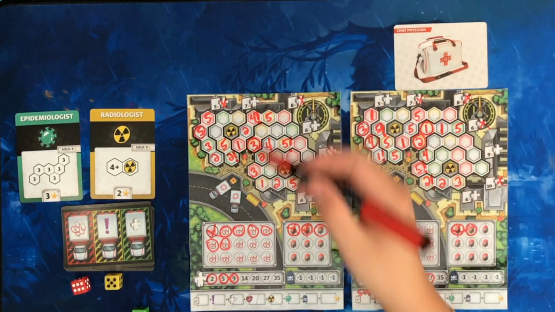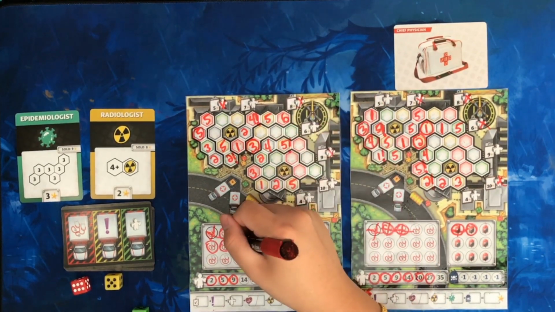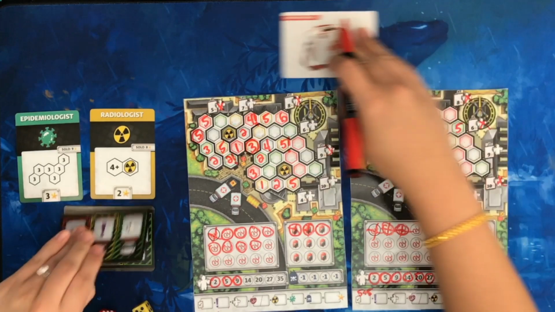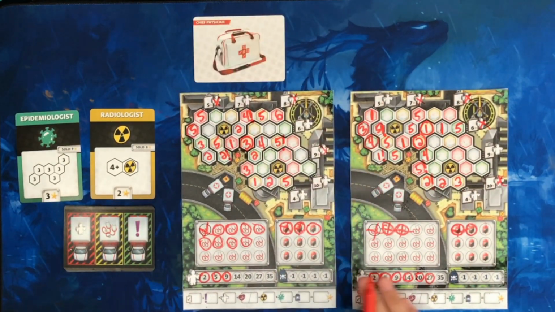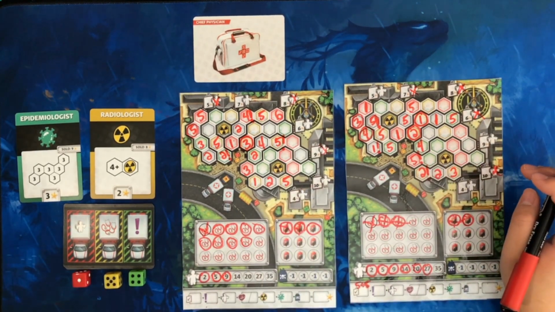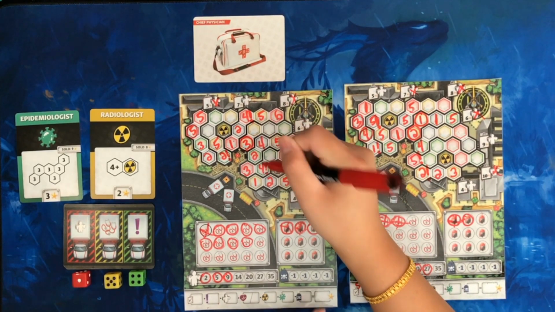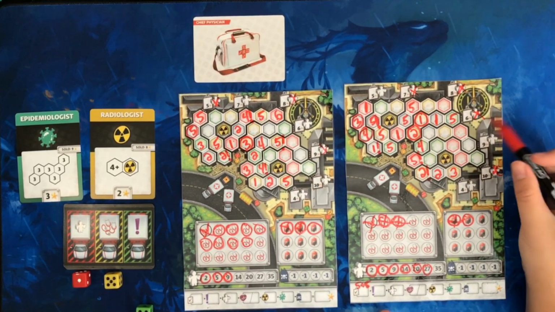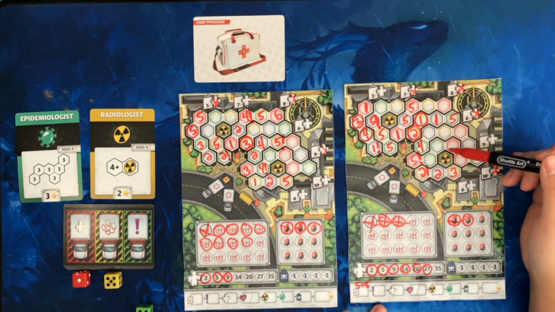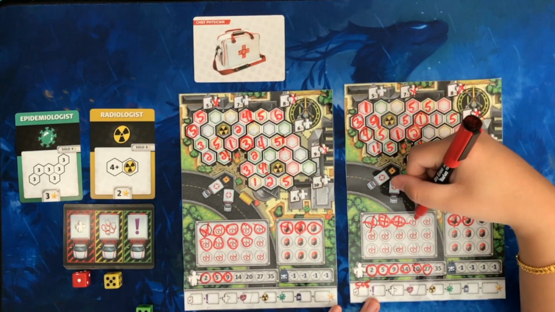And then I will use the red 6 and gain 2 stethoscopes. I'll choose the green 4 and use the exclamation point. AI will choose the red 1, but I don't think it can go anywhere. And then we'll choose the 5, the yellow 5, and put it here. And it's going to gain 2 stethoscopes.